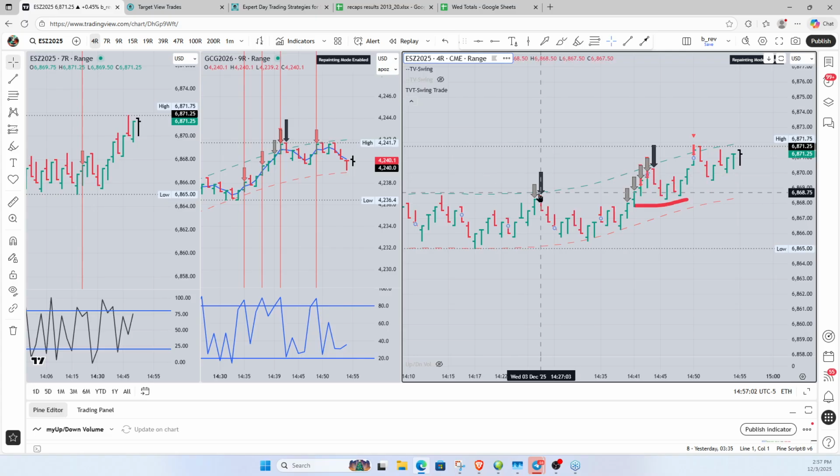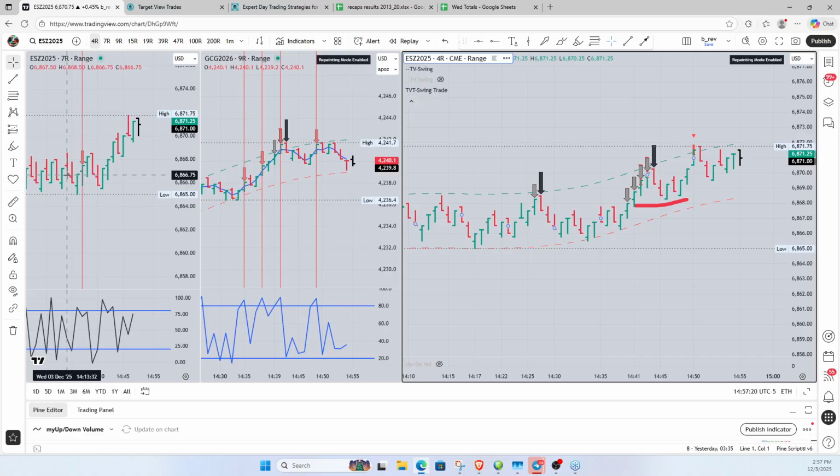Okay, if you want to use the swing trade thing because you get an indication before the bar is going to happen, and you're more comfortable with that, you can use it on a 4 range if you want to. You're not going to get as many trades off of this as you will with the scalp tool. Okay.